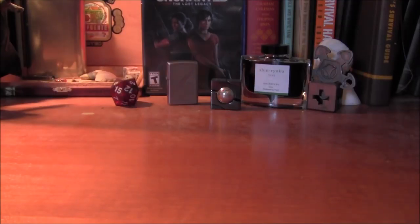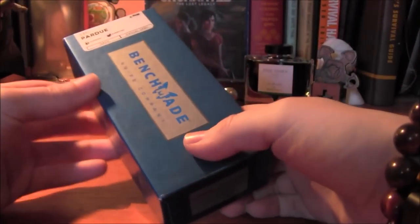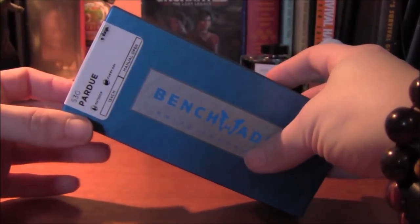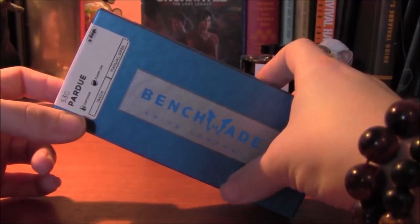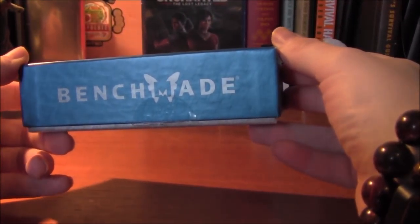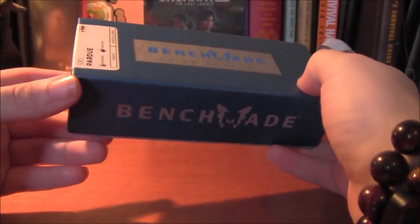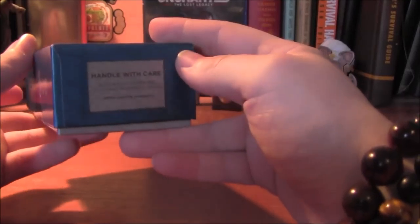Anyway, I was surprised that out of nowhere he just offered his Benchmade, the model that I've always wanted, and here it is. Here's the box. This is the Benchmade 530 Pardue. Apparently, the guy who developed its design was named Pardue. He got the name in the same way that Kit Carson of the M21 CRKT fame did.